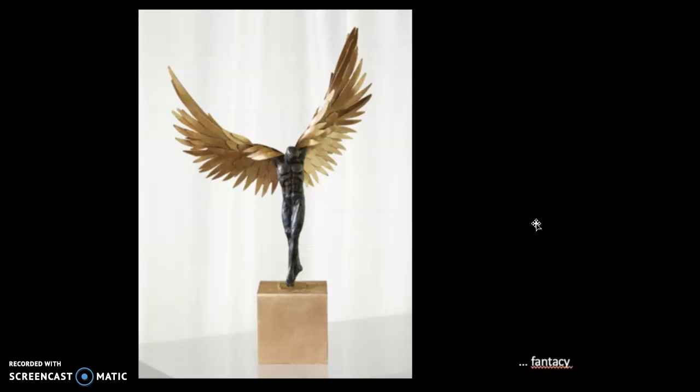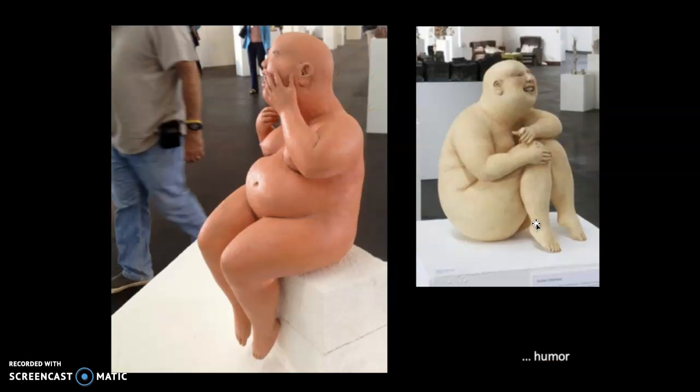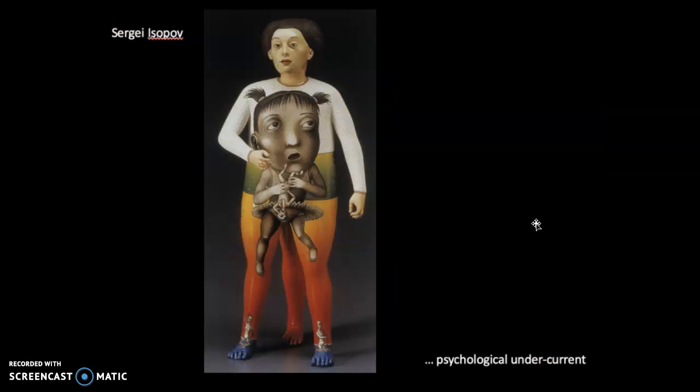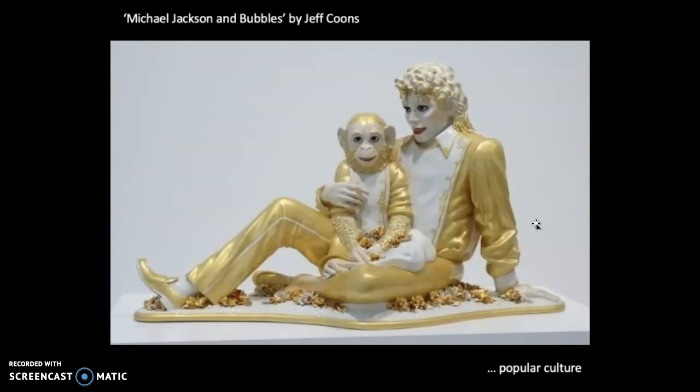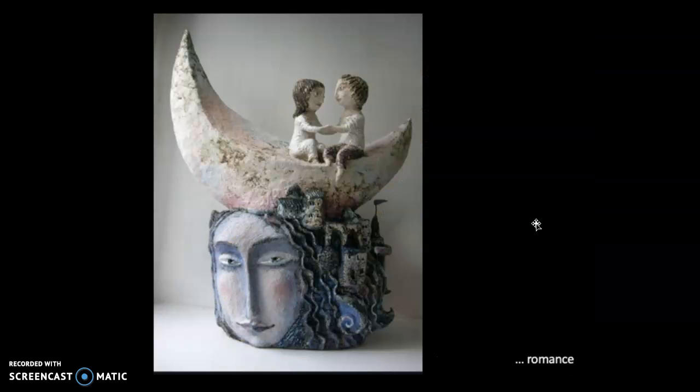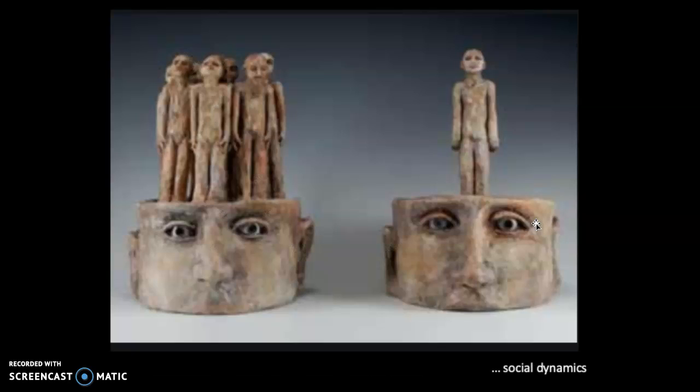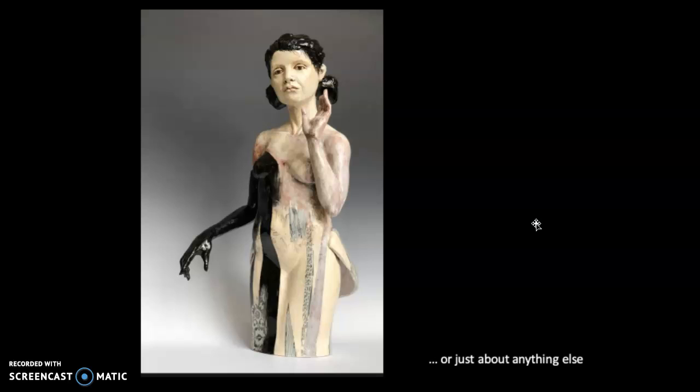So there's all these things on the pedestal scale that make you think about the idea represented, or humor, or psychological undercurrent, right, or popular culture, or romance, or social dynamics. So anyways, on the pedestal scale, you think about the ideas in a different way with a different presentation. And just about anything can be presented in that way on the pedestal scale.